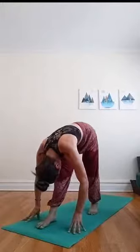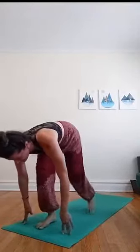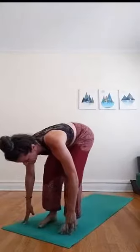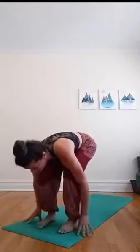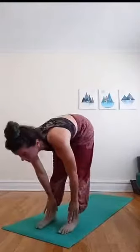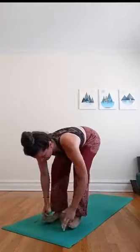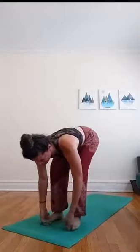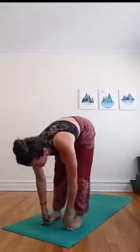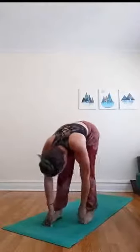When you're ready, use an inhale to find your flat back. Bending into that front knee, right foot meets just a gentle forward fold. Both knees bend, let the head release. Good. Inhale, flat back. Exhale, bend into those knees. Take the first two fingers, wrap them around the big toes. Good. Use an inhale to lengthen through the spine and the legs, any amount. Exhale to fold it forward. Get into those hamstrings a little bit more here.